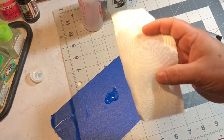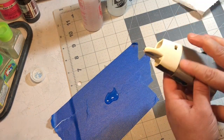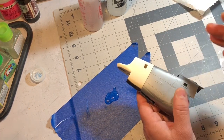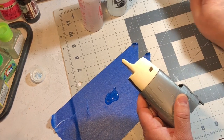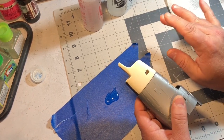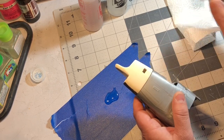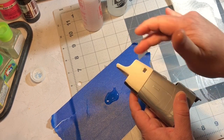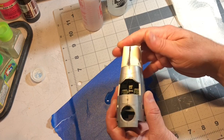I'll wet a rag with IPA, isopropyl alcohol. So if I get any excess on parts that I don't want the epoxy on, the alcohol will actually wipe it off, as long as the epoxy hasn't set up. I found you can remove the epoxy with lacquer thinner, but obviously I want to get it off while it's wet, so I don't have to put lacquer thinner on here, because lacquer thinner will take away or mess up the plastic.